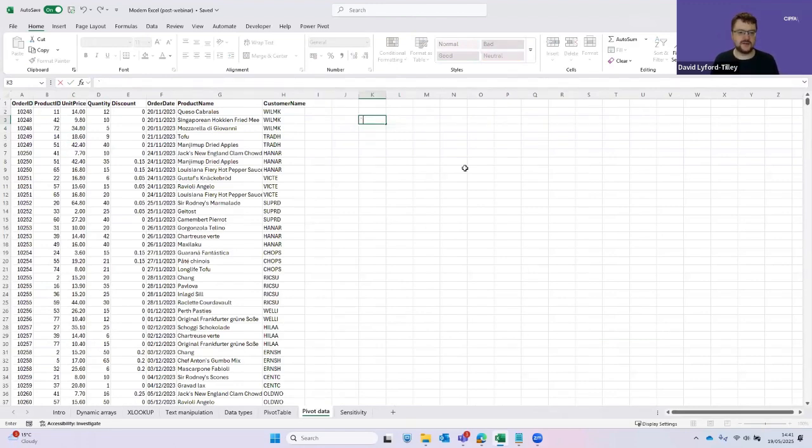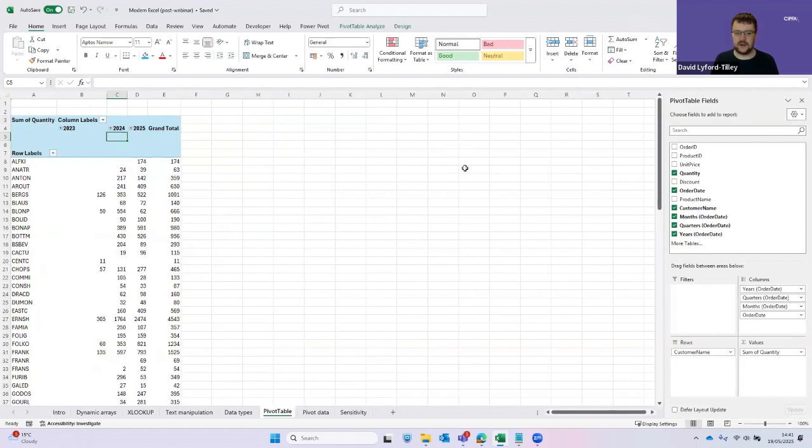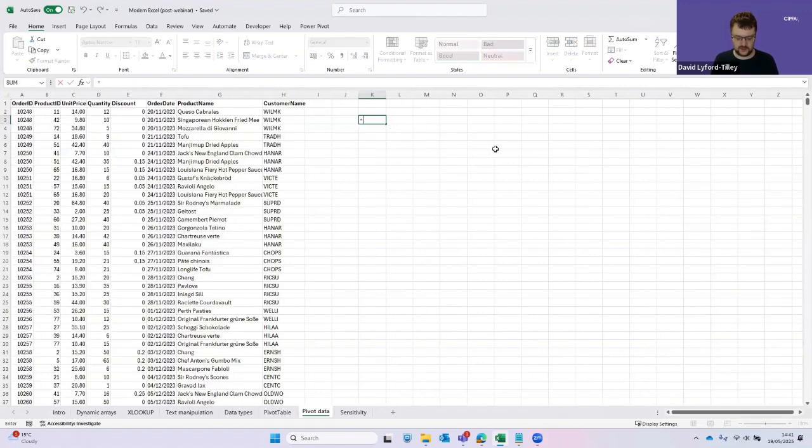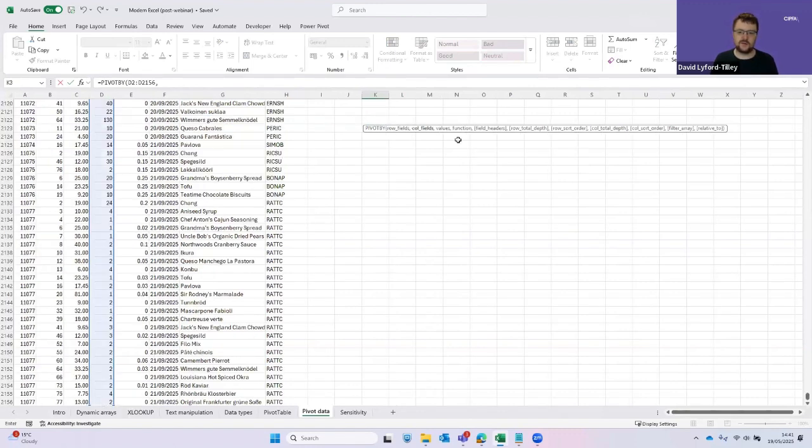Let's make exactly this kind of table. Let's do equals PIVOTBY. Oh, no, I have to be careful. These are in a different order to GROUPBY. The row fields are what is going to be going down the rows of the spreadsheet, so let's say that's going to be our customer names.